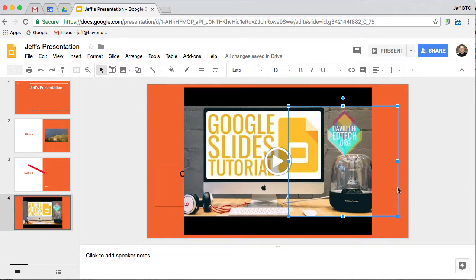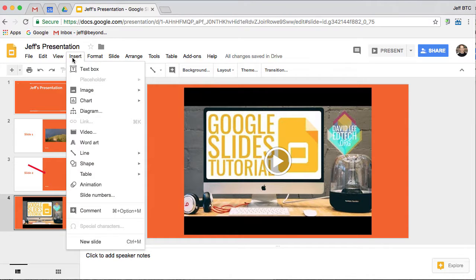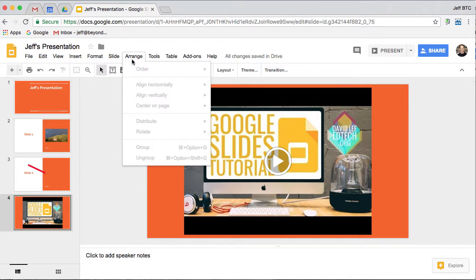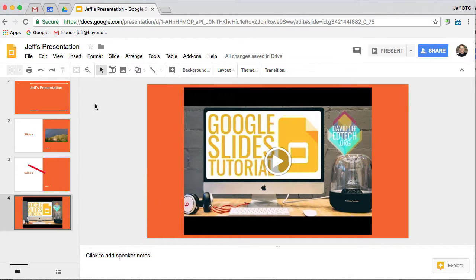I don't like some of these boxes behind. I simply highlight it once, hit the delete key. I can do the same thing here. So now that's gone from view there. So that's really simple. The insert, again, you can try out some of these other ones on here and really kind of go crazy with your slide deck and how you've arranged it, those types of things.